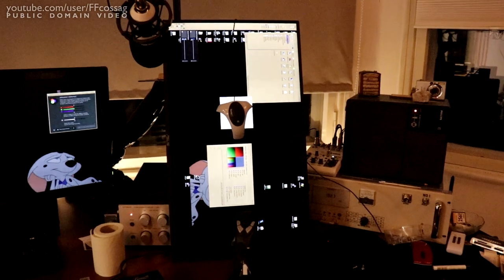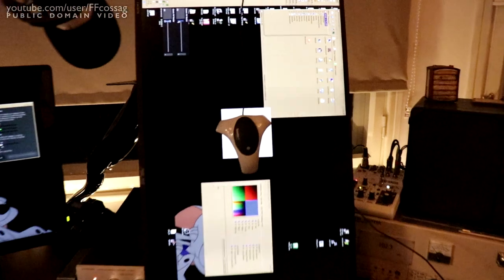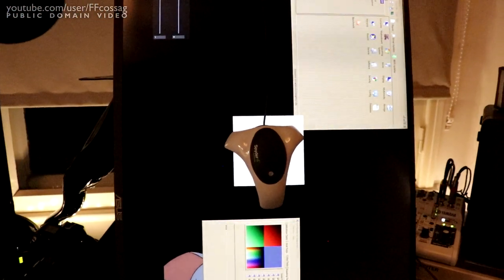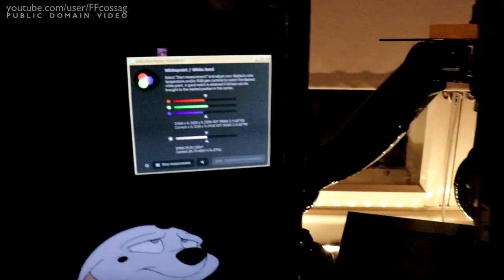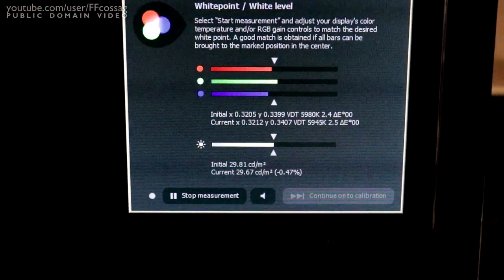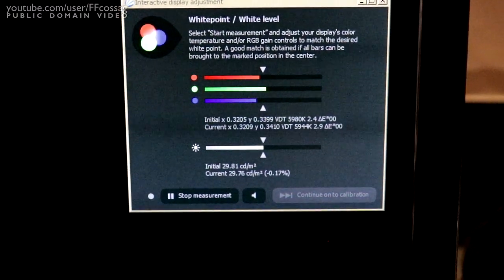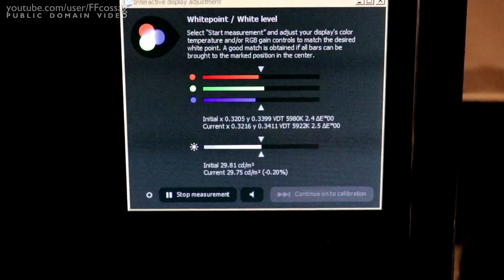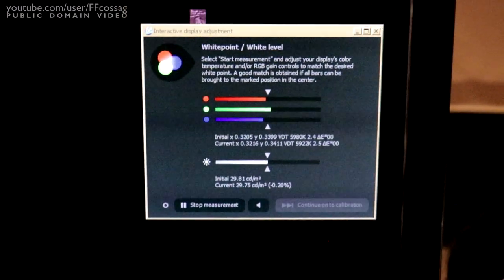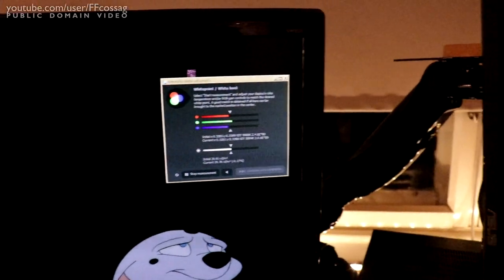Alright, and there we have it, screwed together somewhat and doing a bit of a test. So I've just got a DisplayPal's interactive tool going, and I said I was going to shoot for 30 candela minimum setting, and well, you can't be much happier than that, can you? So that's our minimum setting, and we seem to have a range of brightness, which is rather narrow on this thing, of about 3 times.